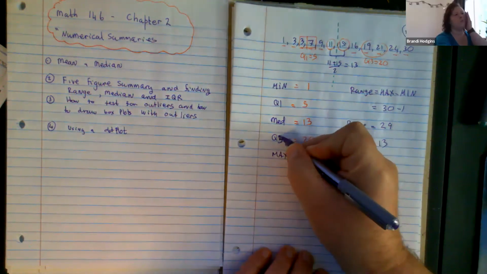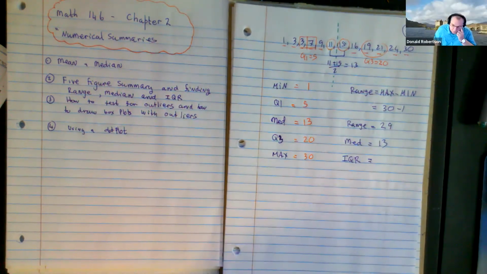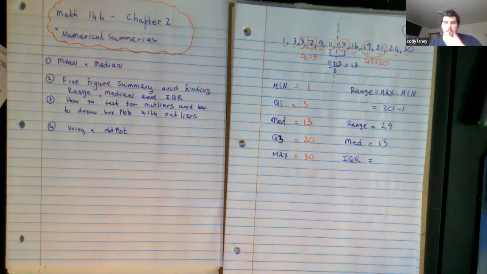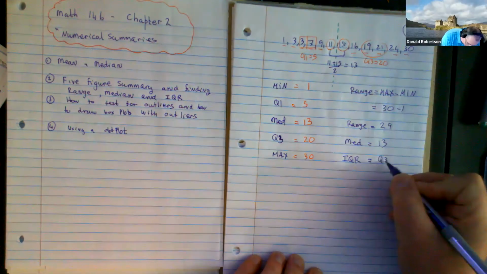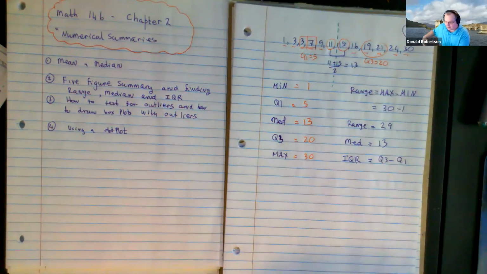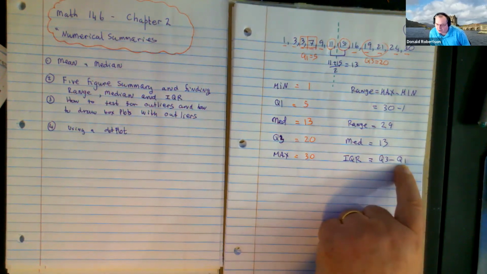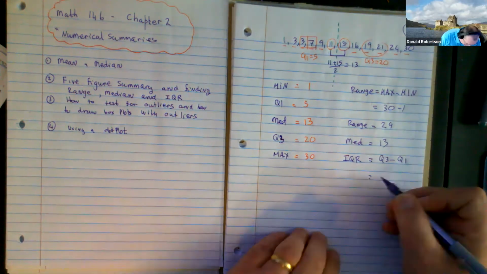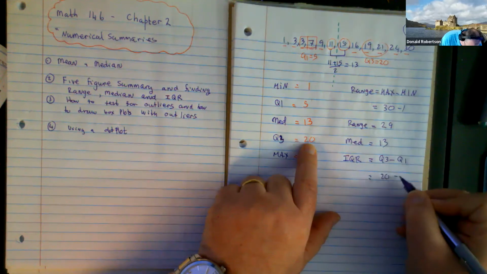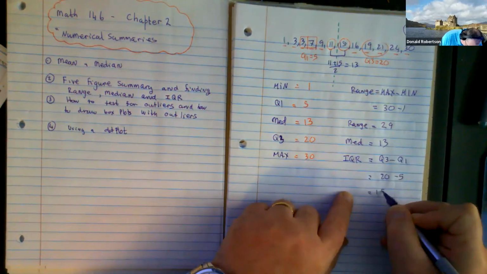Don't you multiply the median by 1.5? I know what you're talking about there. What you're telling me right now is how to find outliers, Randy. That will be done in a question where you're trying to find outliers. But for the interquartile range, it's Q3 minus Q1, which in this case is 20 take away 5. And so the answer is 15.